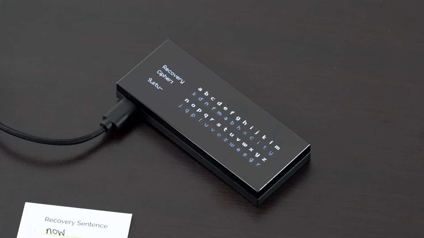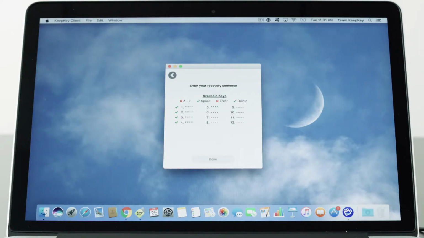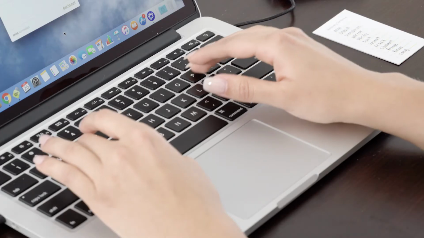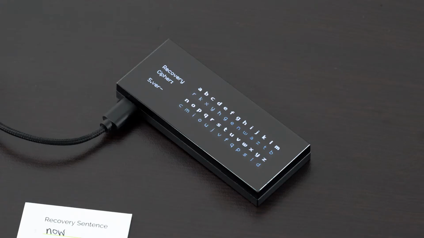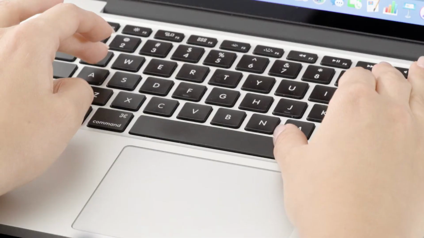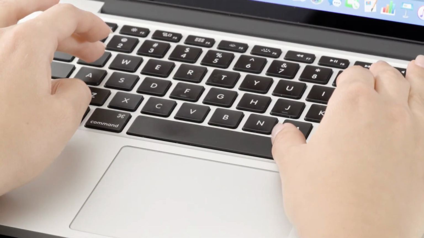Each word will autocomplete upon entering the fourth letter. If the word is incorrect or does not exist in the word list, your device will not allow you to continue to the next word. You can click backspace or delete if you make a mistake. When you see the correct word autocomplete on your device, go ahead and press the spacebar.